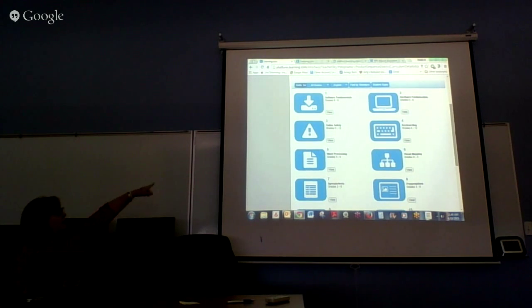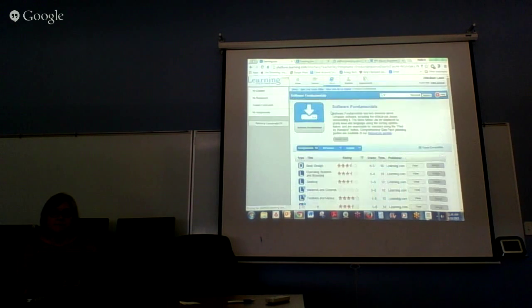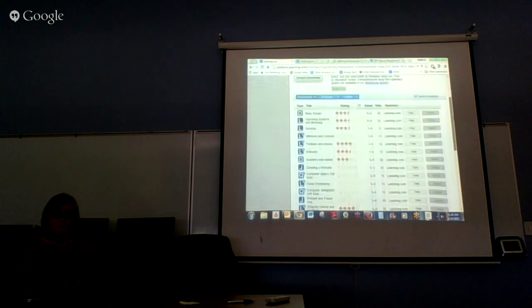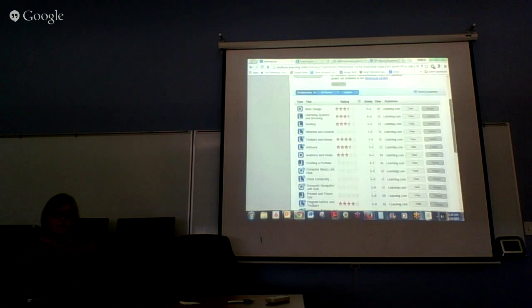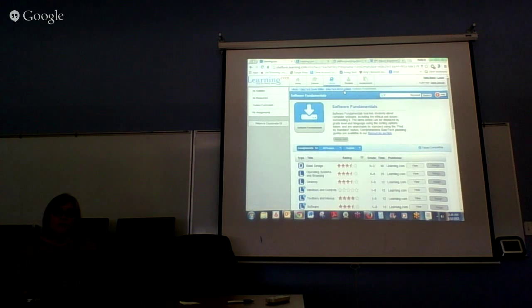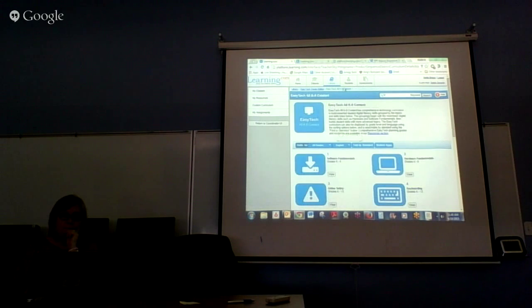Starting with units 1 and 2, they used to just have a computer fundamentals unit. They've broken it apart. So now there's a section on just software and there's a section on hardware. So that's the big difference for that particular set of units.